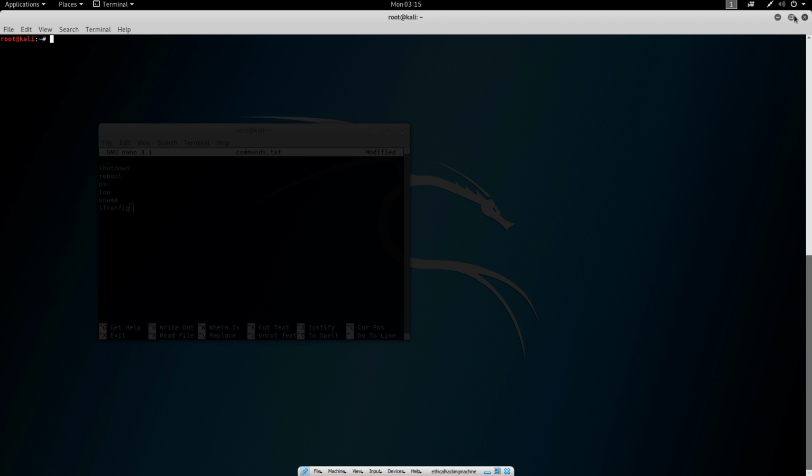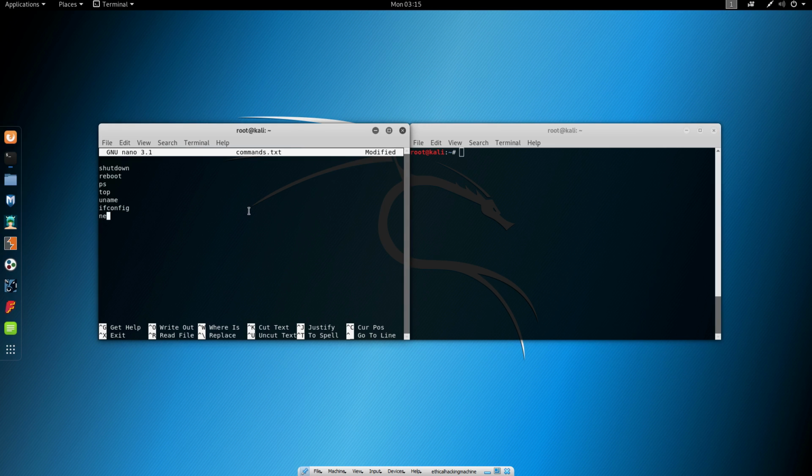Let's just clear the screen and type netstat as we covered that. Now, there are probably two most important commands that you want to run. Most people teach this at the beginning as one of the first commands, but I teach it here at the end, because one of these commands will take an hour to finish. At least for me, when I install a new Kali Linux machine, it takes about an hour to finish.